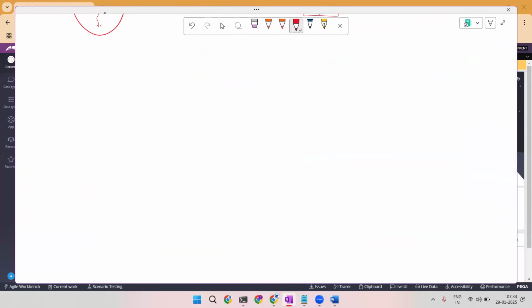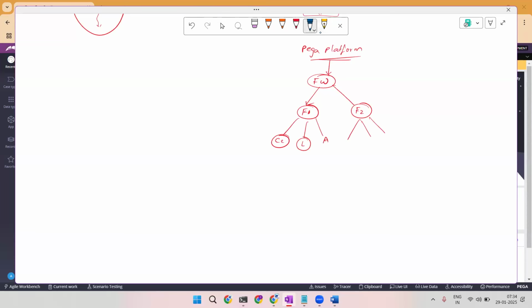Fine. Now I logged into an Infinity version and I can see Pega platform as the top one. Am I correct? You log into any latest version, you'll see Pega platform as the main one. From this Pega platform, today you'll create a new application which might be a framework, and then you'll create one more sub-framework for that, and one more for that. You might be creating a credit card application, loans application, accounts, three different applications here. From here, further things will be happening.